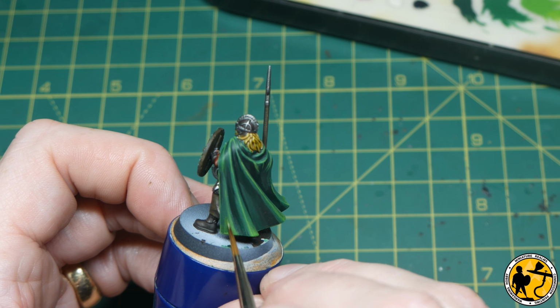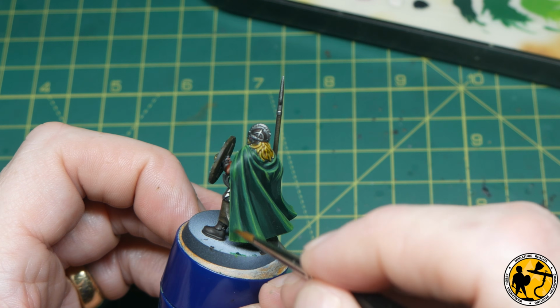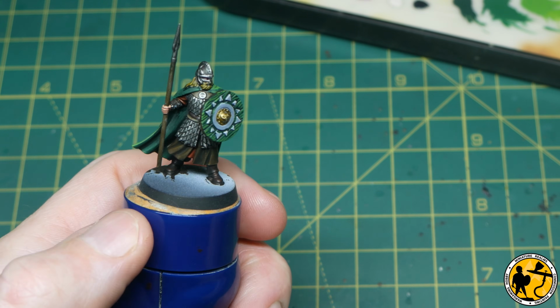So if this is not something you like to do on your miniatures, you don't want to push it to this level of highlighting, then don't. This is for your gaming. This is for your fun. So do as much as you want to, play around with it, push yourself, but don't stress about it.